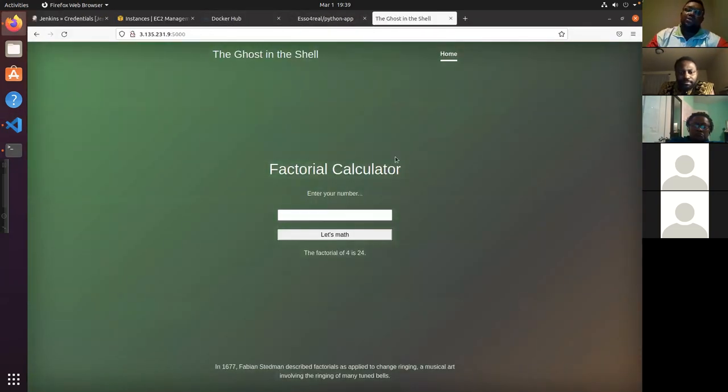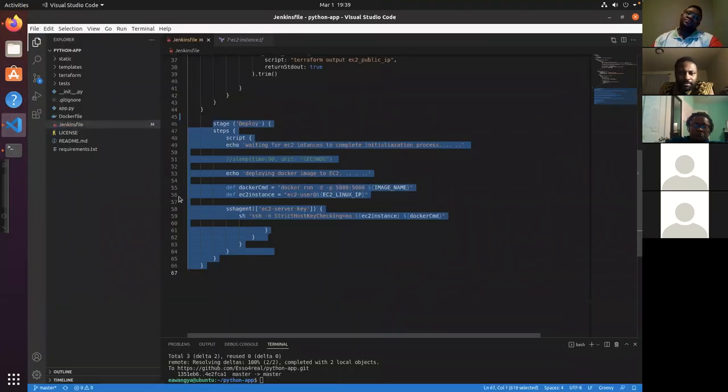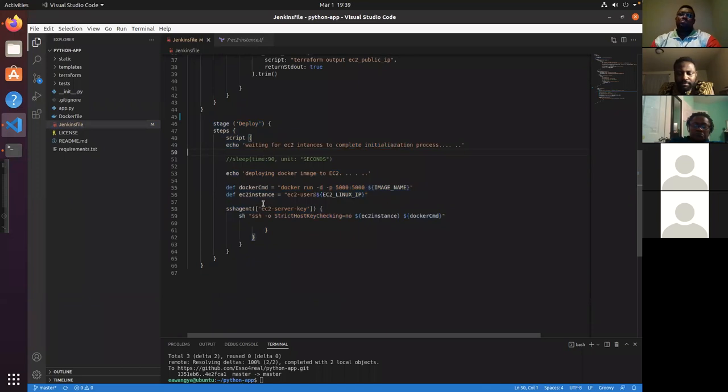So if you want to use Ansible to deploy, yes, that will be an Ansible script. We are going to write it separately as we did with Terraform.